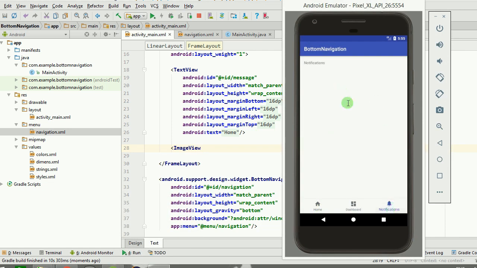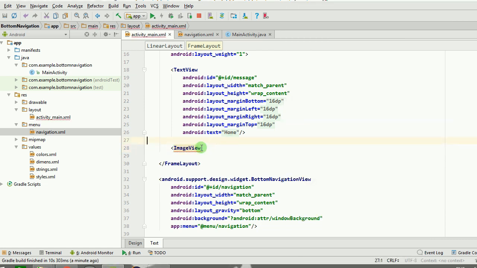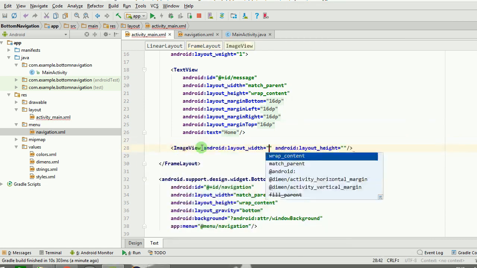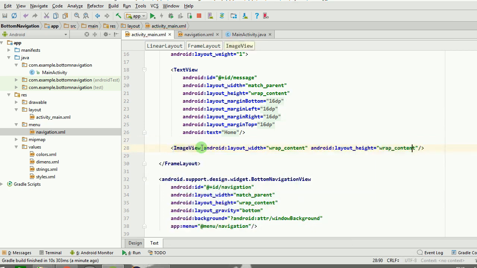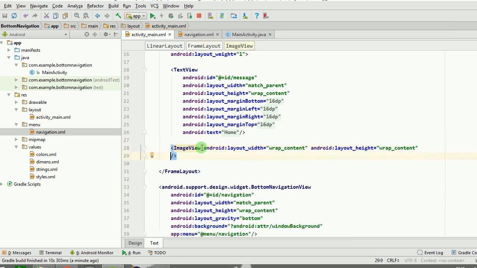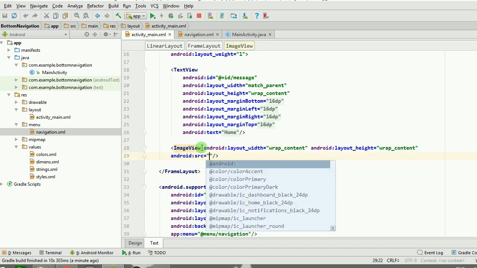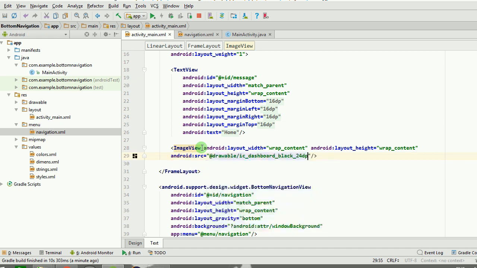So we are going to put an image view here so that this image also changes whenever the user clicks on one of these buttons. So image view, wrap content, and wrap content. After this, I will give the source as, yeah, let's put this there.